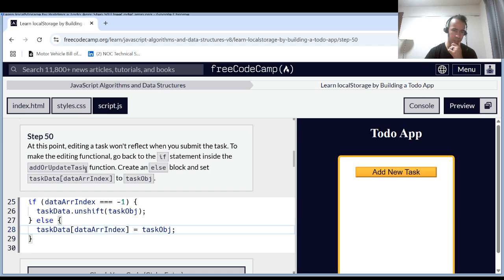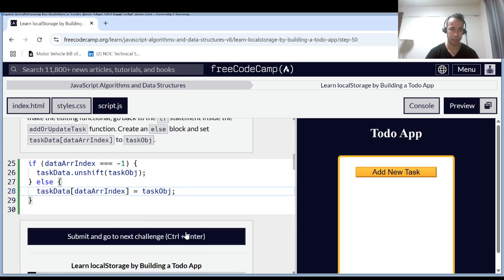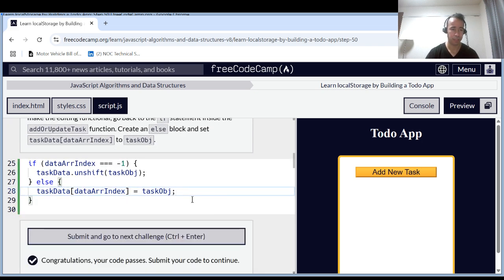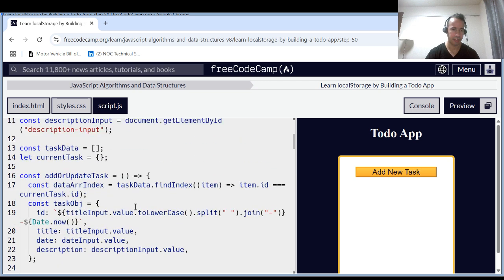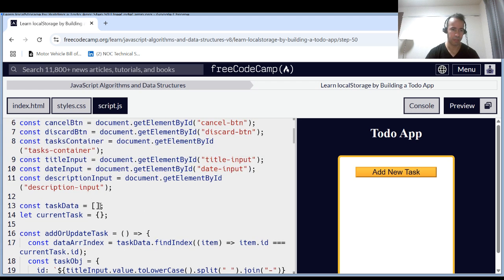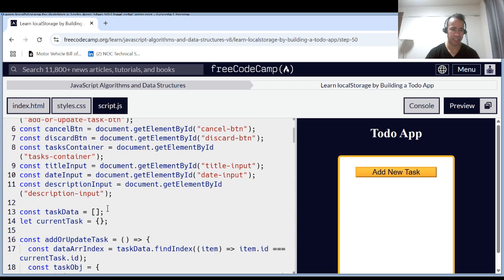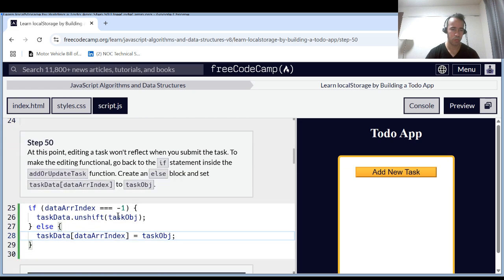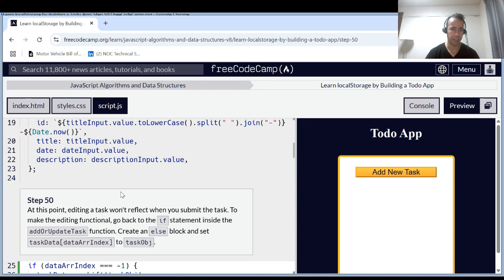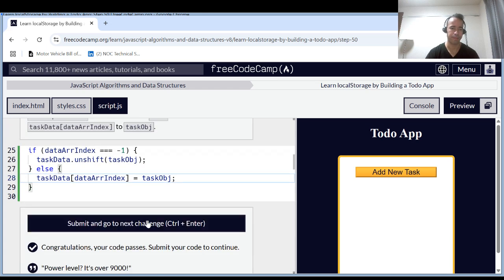So it's the opposite. That's what you mean. But I'm pretty sure it's the opposite by the wording. But oh no, it actually worked. Okay. So if it's not there, add it. If it is there, taskData. And what is taskData? Okay, that's just the empty array. You set the taskData to that object, and then I guess we're gonna edit that object. Okay.